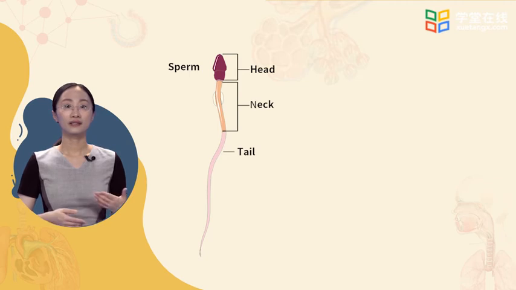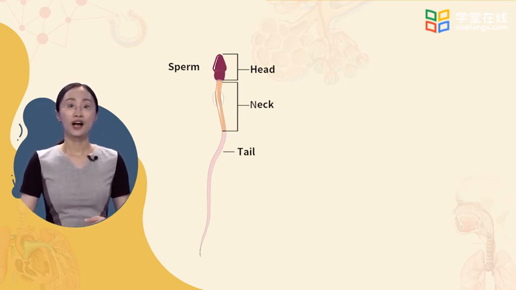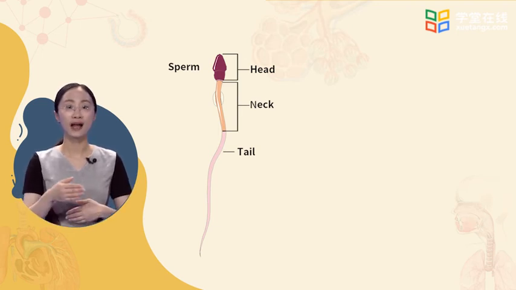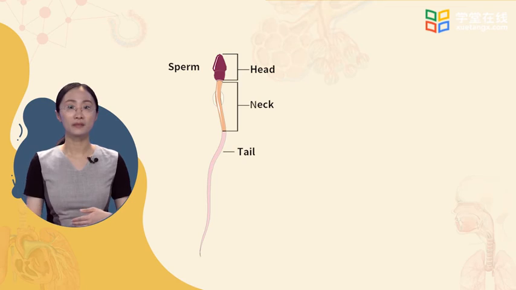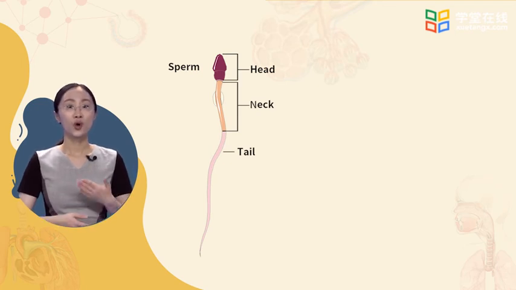However, when they are inside the seminiferous tubules, the sperm haven't got the ability to swim. They develop the capacity of motility during their passage through the epididymis, and finally, most of the sperms are stored in the vas deferens. So you now know that the products of the factory need to meet certain standards. These include amount, morphology, and motility.